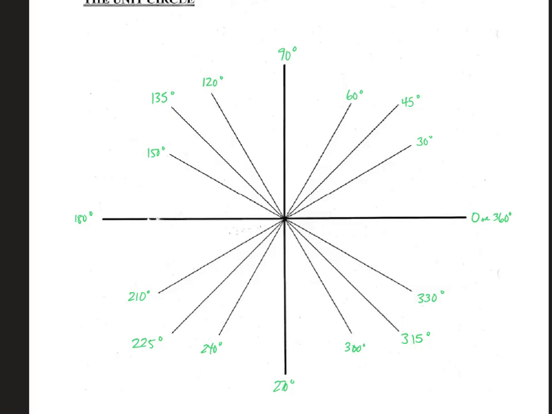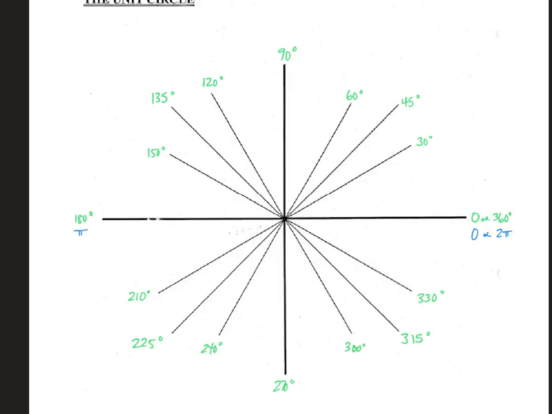So we did walk through the first couple already. We know that this 0 angle is still going to be 0 in radians, or we know that a full rotation is 2 pi. The other one that we knew was that 180 degrees was equal to pi. And so we have both sides of our x-axis labeled.